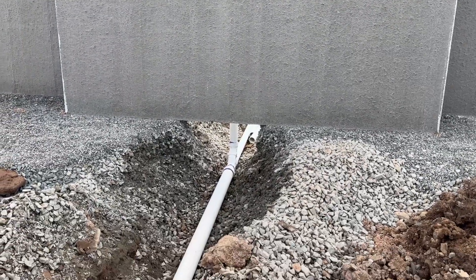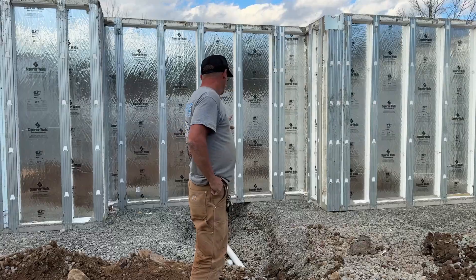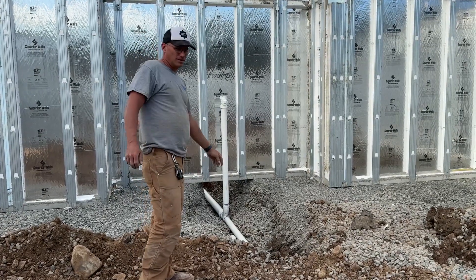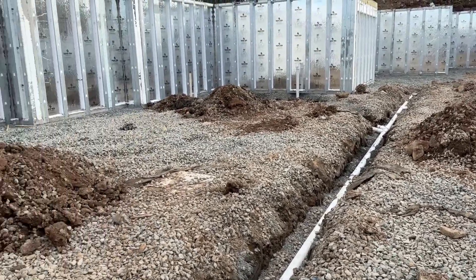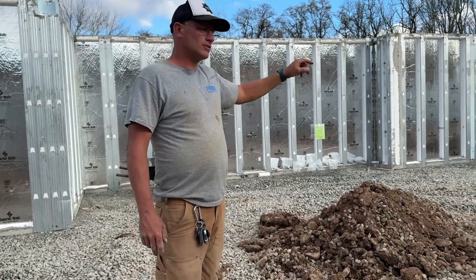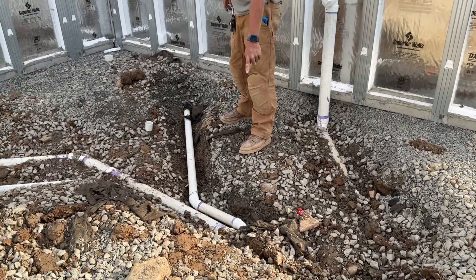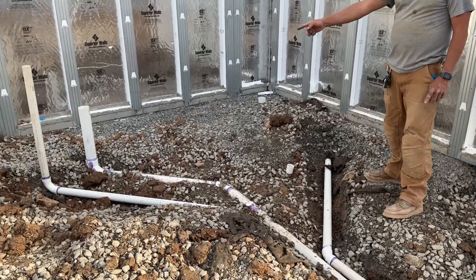Let's recap. We got the pipe out to the septic — went from three inch to four inch. That's our waste line and clean-out for the master bathroom. Look at this straight pipe right here — we got like 80 feet of pipe just going this way. We got a few pipes left over. Let's go over to the bathroom over here — right here we've got a Y, this goes to the half bath and the laundry room. You see that? This pipe's going to go to the tub — I'm going to put a box here so you don't concrete it so I can put a P-trap in there.